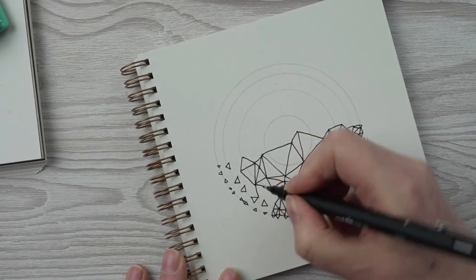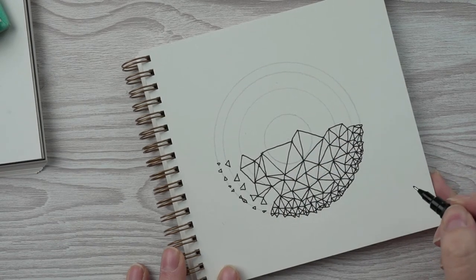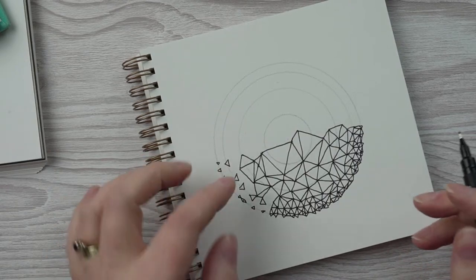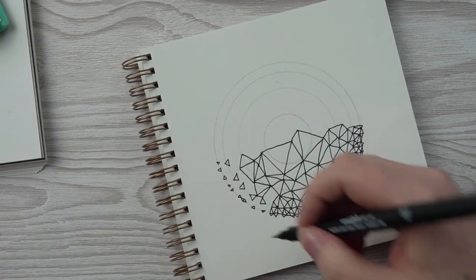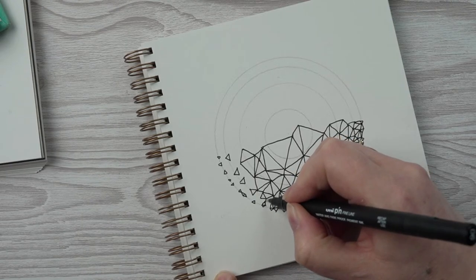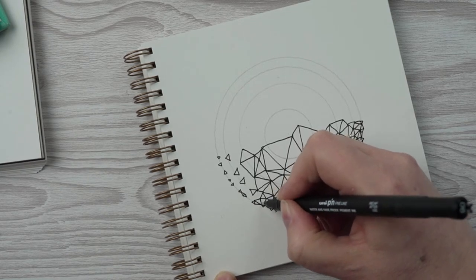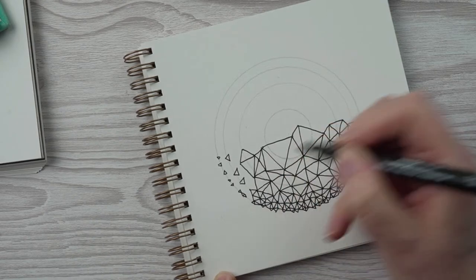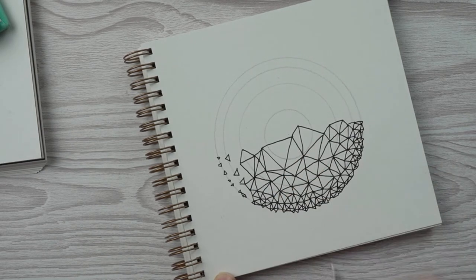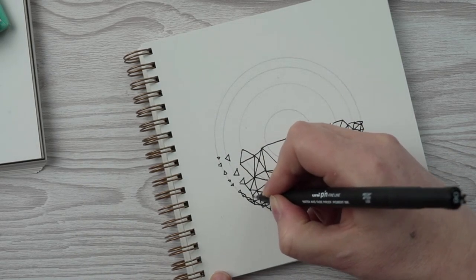So I find that I can set myself rules for how I do a drawing like this. But then as I'm going, I might decide on a rule that helps me to finish the piece and make it look cohesive and interesting. So things like you can add an extra triangle in if it makes the drawing look better. Things like if you've got a four-sided shape, it's better to close it by the shortest line possible.